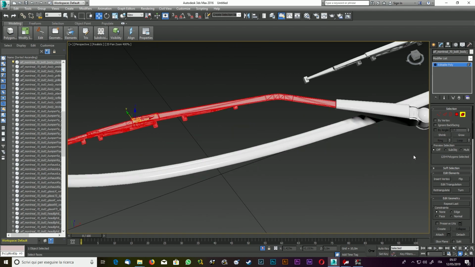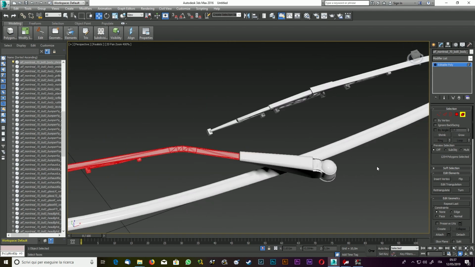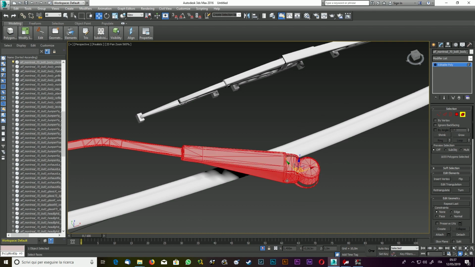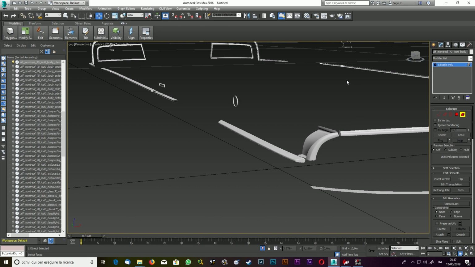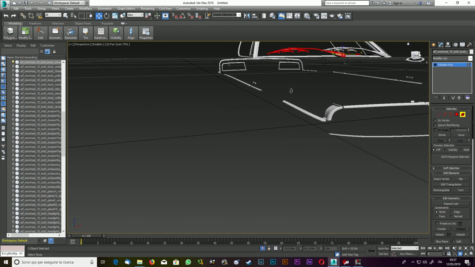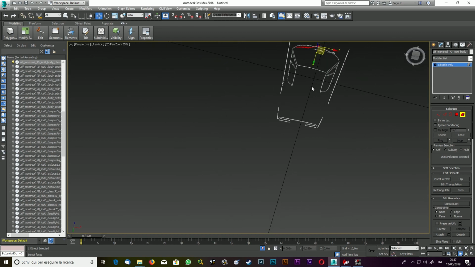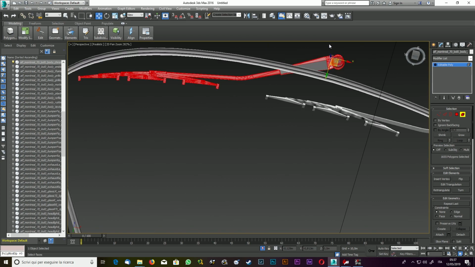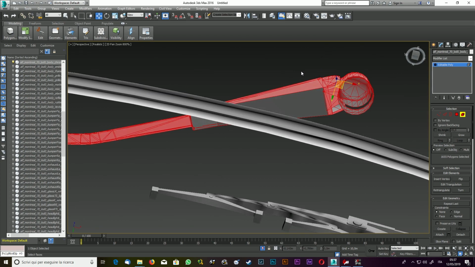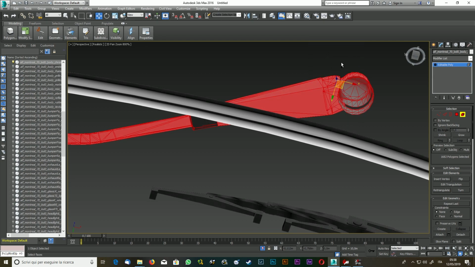Let's be accurate. Okay, let's see that everything is accurate. So you see this piece is missing from here. Let's select this.